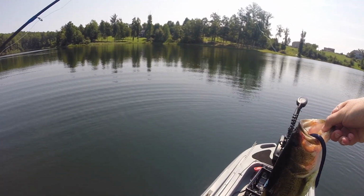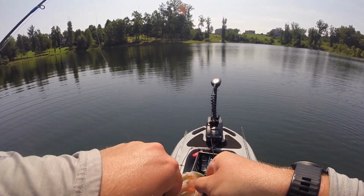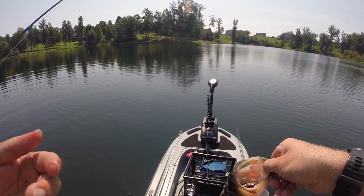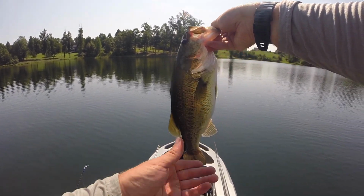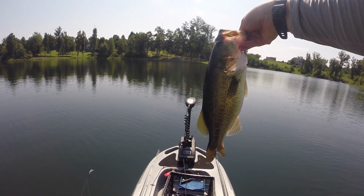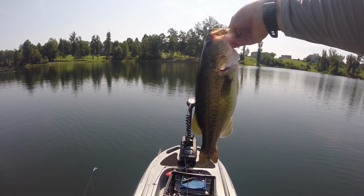Another solid fish. I mean, it's been tough, but all the bites I've gotten have been solid fish. No super dinks or anything like that. They've all been healthy, pretty solid fish. Can't complain about that. Another healthy summertime bass there on the drop shot. It's number 5, got my limit.